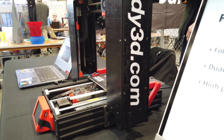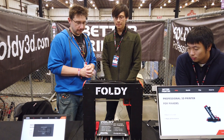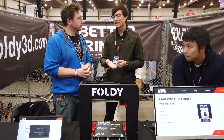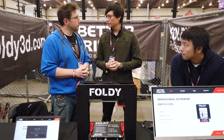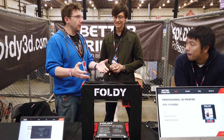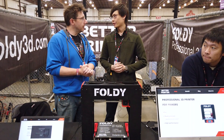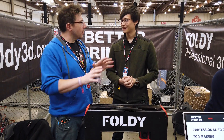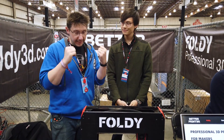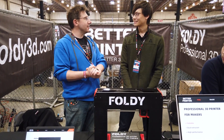What is the coolest thing other than folding that your machine has or can do? The coolest thing to us personally is that we're planning to sell this for about $750 a piece, which is significantly lower than you'll find with something with all these features. A Prusa kit will run you $749 and it's a single extruder and doesn't fold down. So you already have a market and a target. I wish you the best of luck. This was Clovis and this is Foldy3D — go to foldy3d.com for more information.